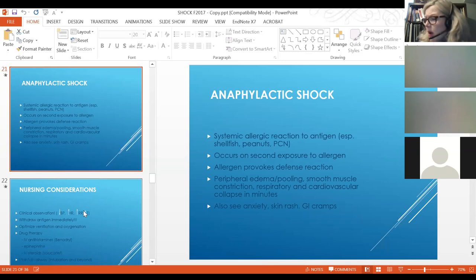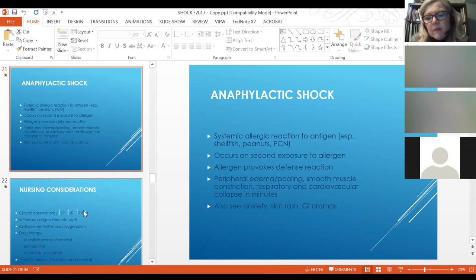Anaphylactic shock is probably one of the most common causes of distributive shock. It's a widespread systemic response to an antigen. If I can refer you back to your notes from Patho about the antigen-antibody response, it causes increased membrane permeability and histamine release. Then you get vasodilation and that change in the membrane permeability, and everything shifts out.